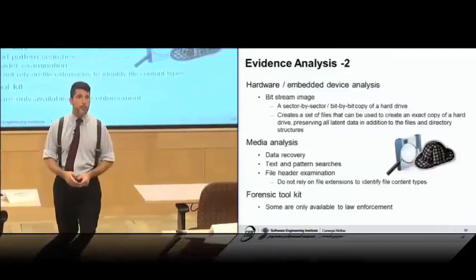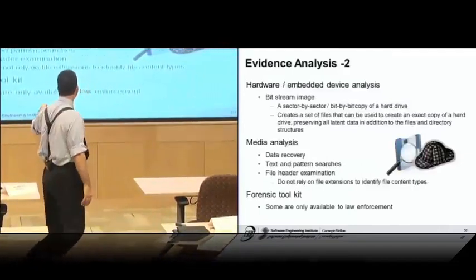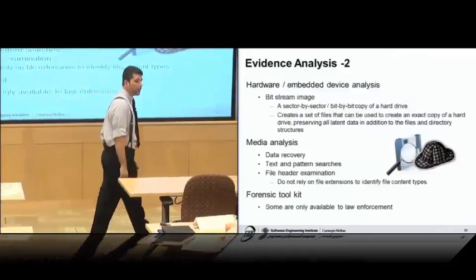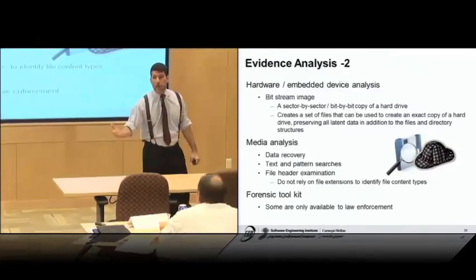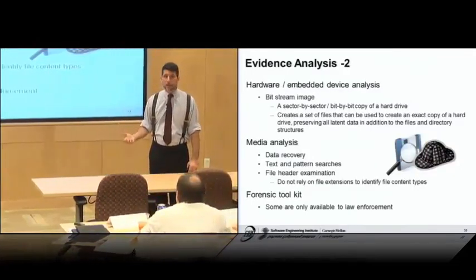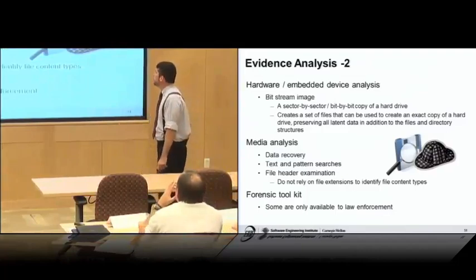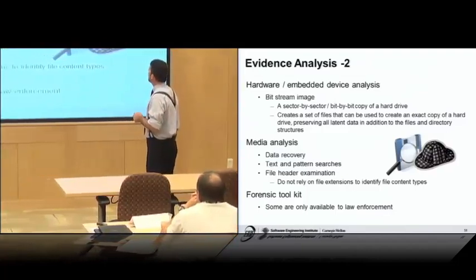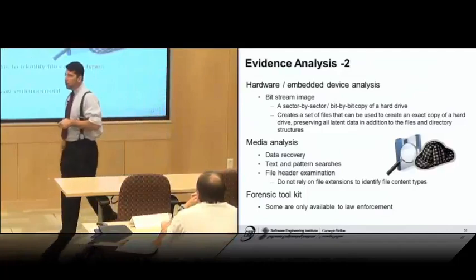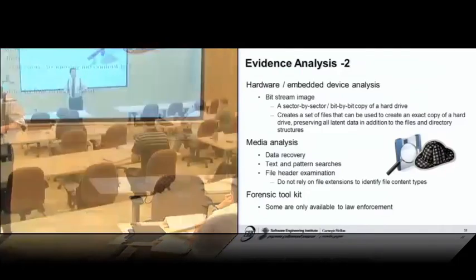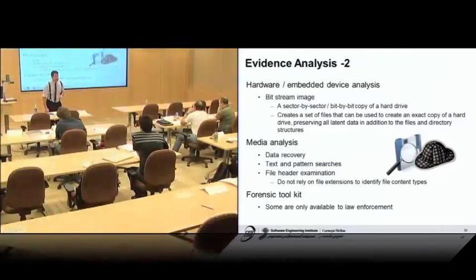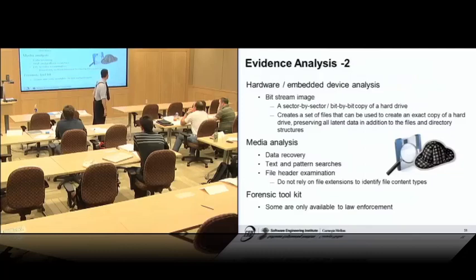Look at the hardware itself. Go ahead and lift a sector-by-sector, bit-by-bit copy of that hard drive. Maintain it, one, for evidentiary purposes and also for your analysis. Find out if you can recreate what it was that they did and see if what they did allowed them more permissions to do other things as well, and then go look and see if they did those things.